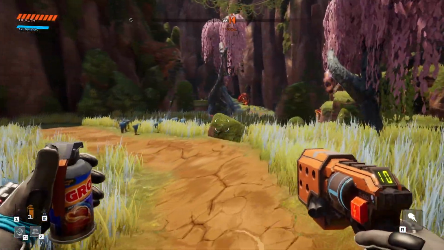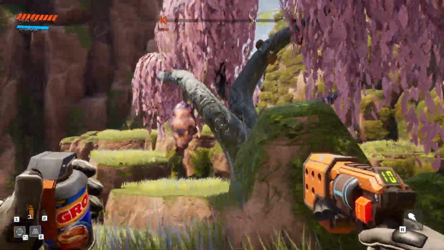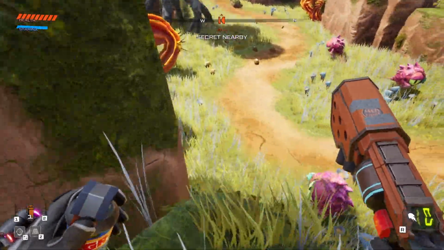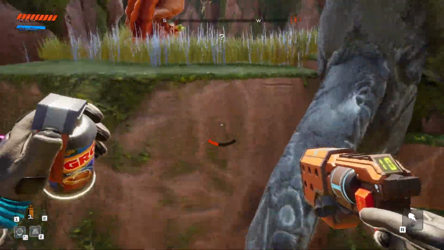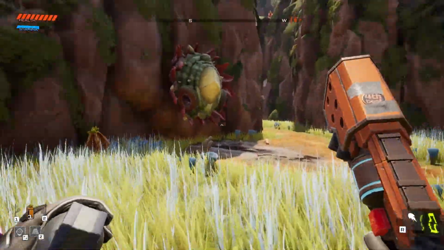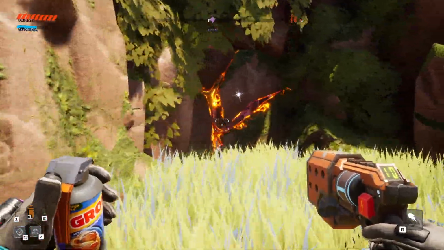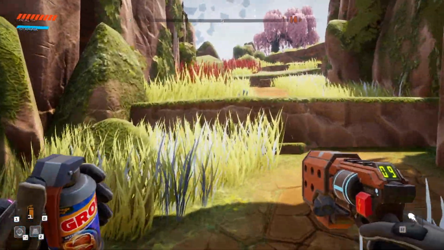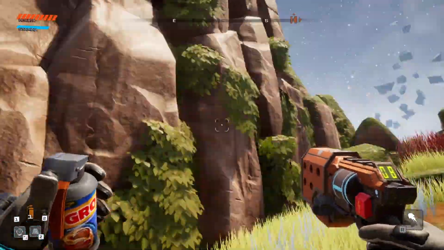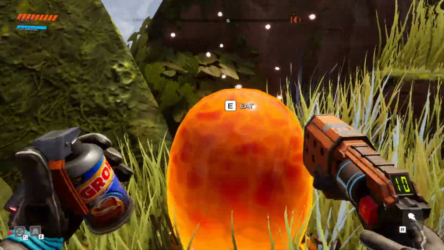Alright, in that case, let's try to figure out where we gotta go next. So I know that there is a secret up there that we cannot access because we need an explosive device. Let's just go through here then. This is another path that we just opened up. Nothing hiding up there. Nothing hiding up there. Ooh, an egg! Perfect! Let's just grab this bad boy.